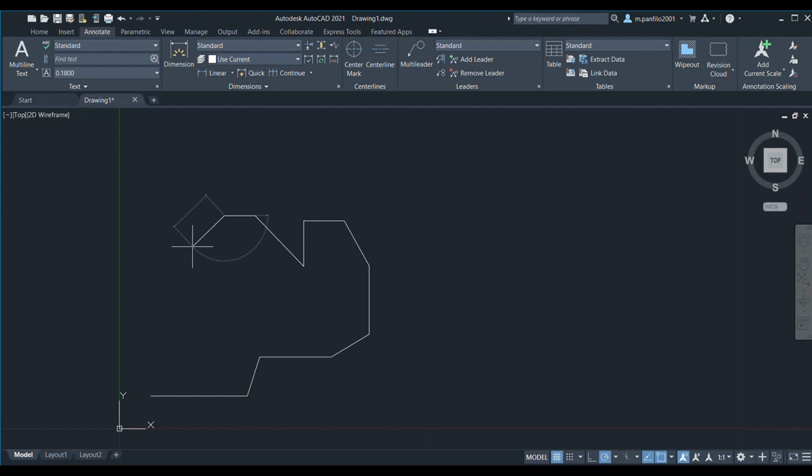So again, let's type first the length, which is 1.5, and then tab. Just like I said earlier, 180 minus 45 is 135, so we need to type 135 and then enter.